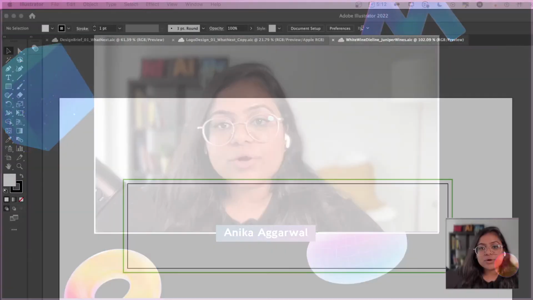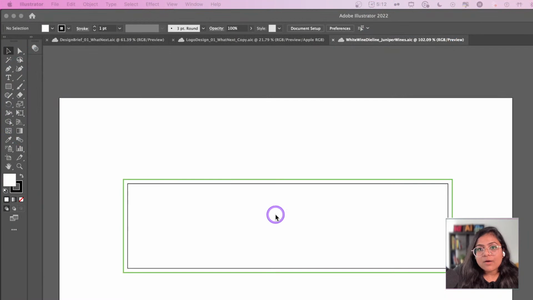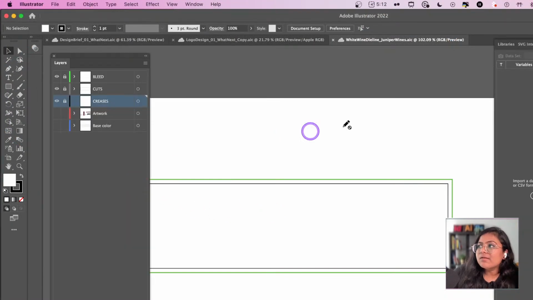That's where your bleed comes in, which brings me to your safe zone, which is essentially the area which does not get cut. You would think about how you would put your design close, but not really touching the sides where the cuts are going to be, and you would put your design on the inside here, which is the safe area. This is the bleed, which is denoted by the green. We have the cuts, which is denoted by black. And if you have any creases, you would denote it by magenta.